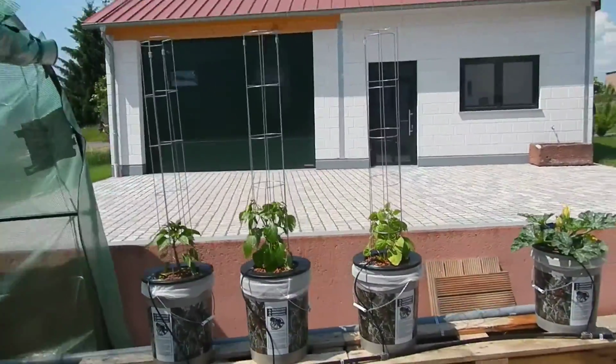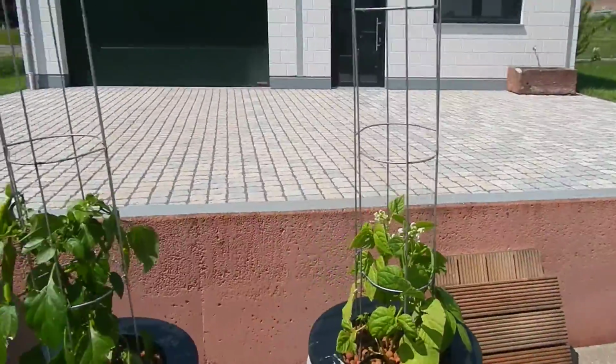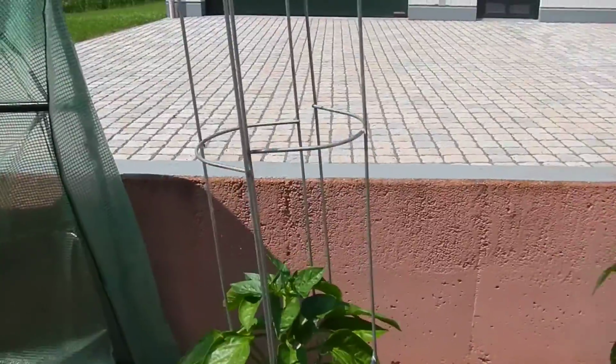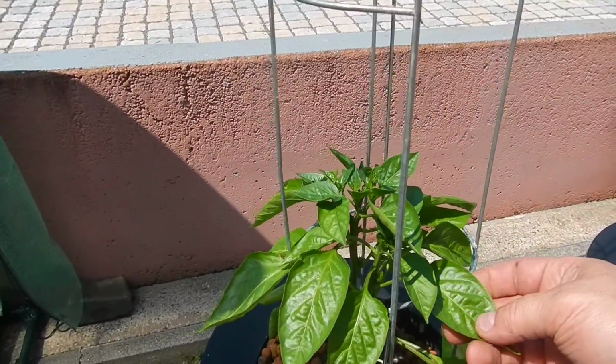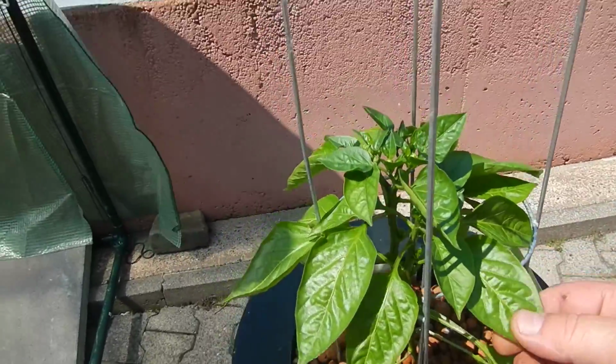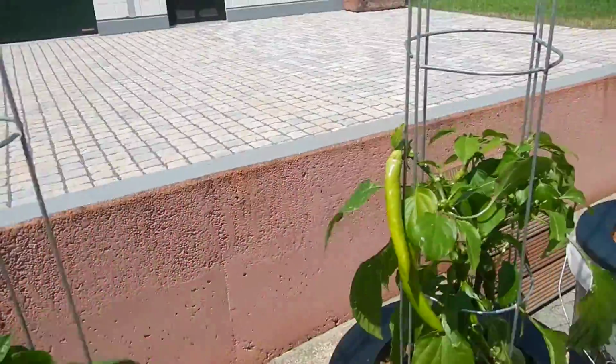Not too happy with the beans, of course. I thought they were going to do a little bit more. I probably won't do those next year, or maybe I'll find out what I'm doing wrong. Not too happy with the green peppers, but maybe that's just the way they are. They look very healthy. The leaves are very healthy. No brown spots. All really looking good. The lower ones, yeah, they're kind of dry, but I guess that's normal.